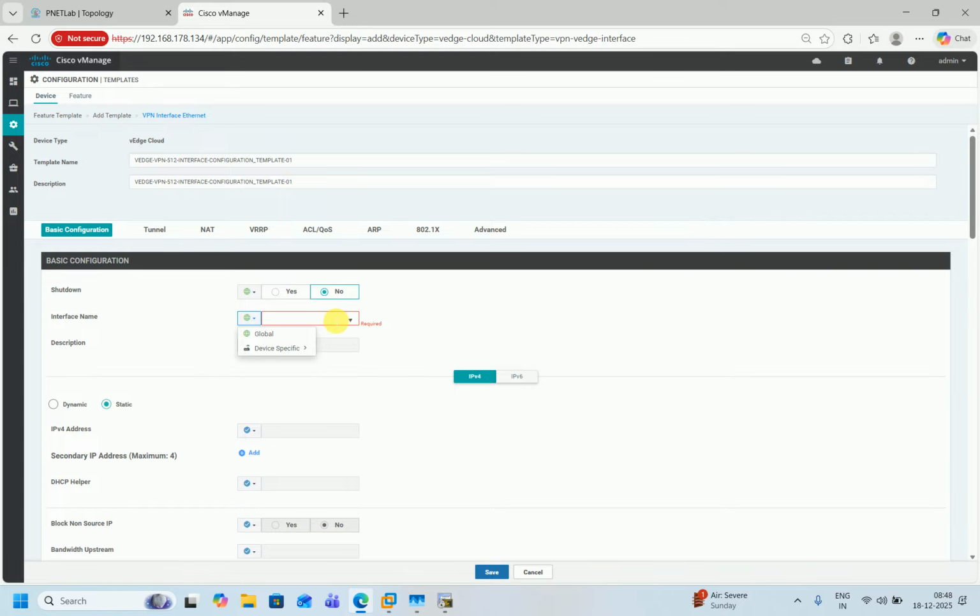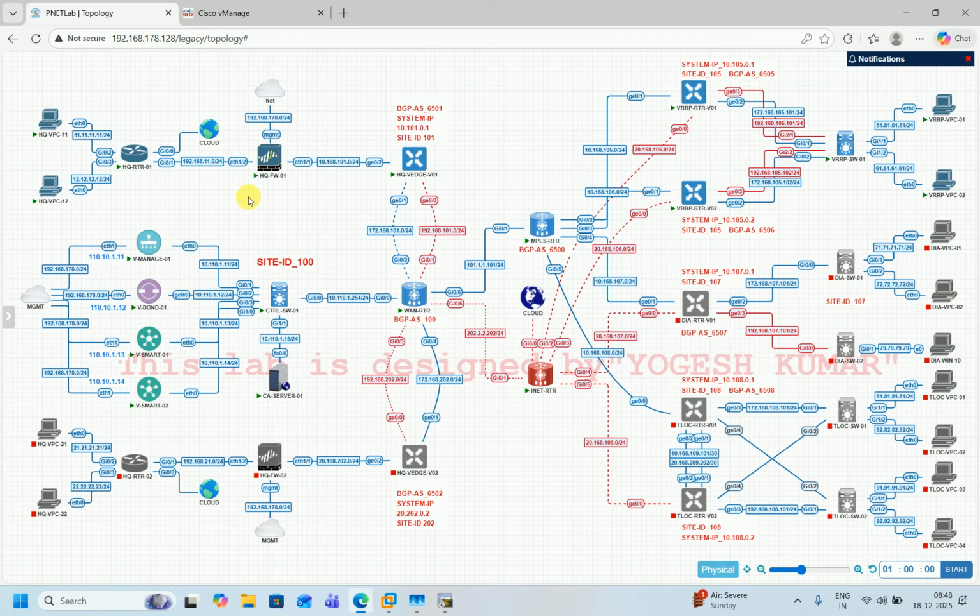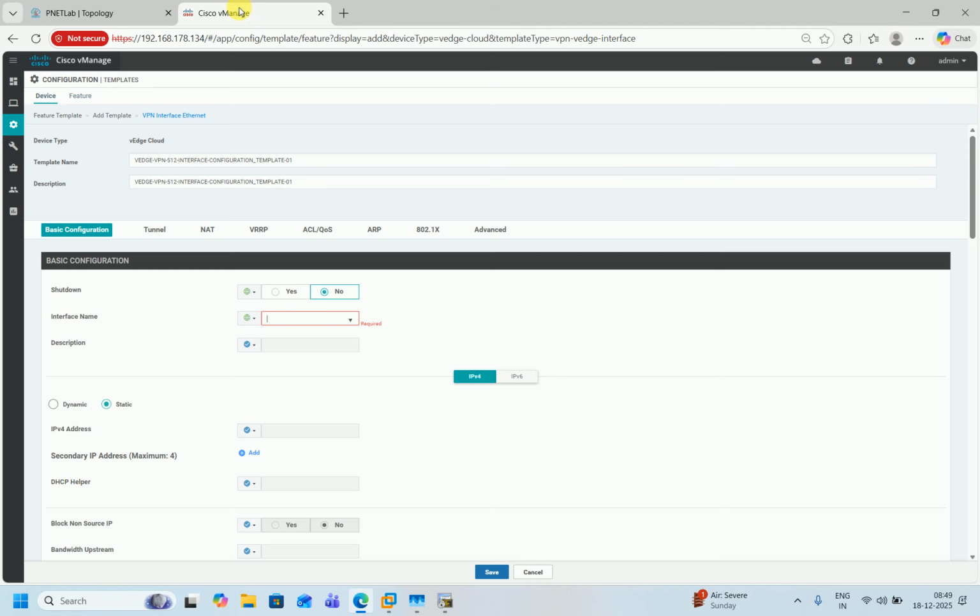This time I'm going to define it hard coded, because I used the ETH0 interface in our SD-WAN topology for each device as a management interface. So I am just going to use it hard coded, ETH0. This time I'm not going to assign the IP address manually. It will auto pick. That's it.